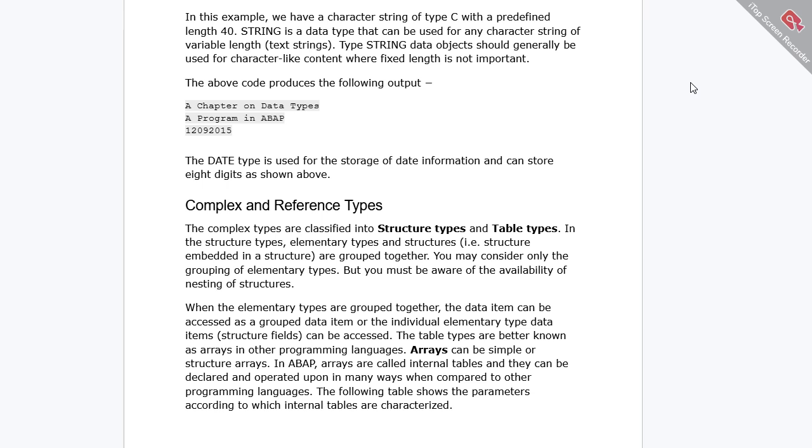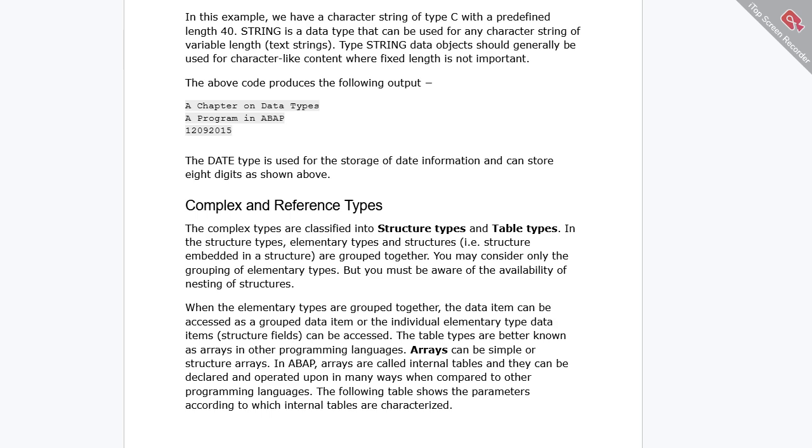Complex and reference types. The complex types are classified into structure types and table types. In the structure types, elementary types and structures, that is, a structure embedded in a structure, are grouped together.